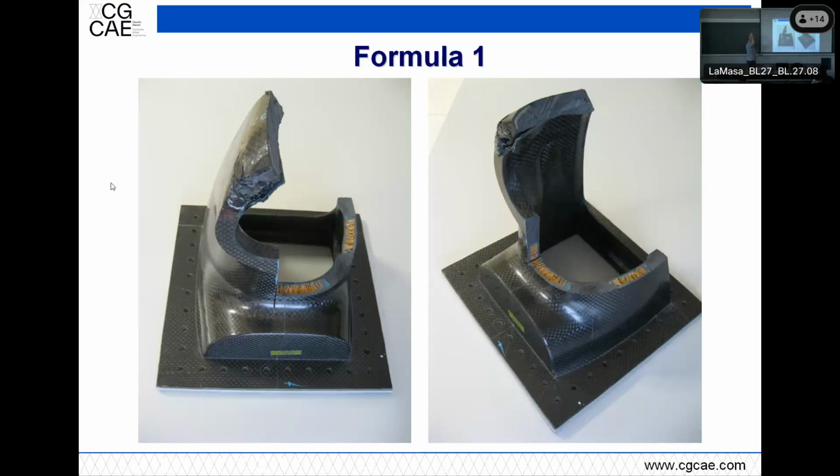Because it's on top of the car, you would like to have this part as light as possible, because by having it heavy on the top, you will raise the center of gravity, and it's something that you prefer not to do. So you try to really be at the limit. This clearly failed. And you see it's cut. And this thing, it was solid carbon. So this is something like 22 millimeter thick. Each ply is 0.2, so we can calculate how many plies go in there. And then we have some cores here. Honeycomb, this is Nomex. So it's a honeycomb made out of paper, cardboard.